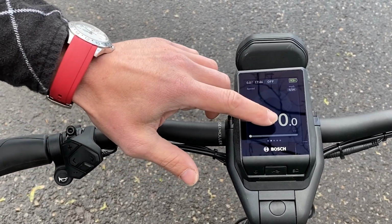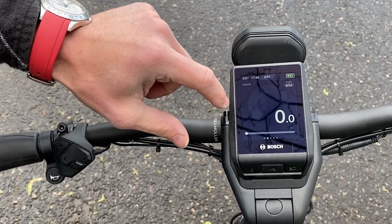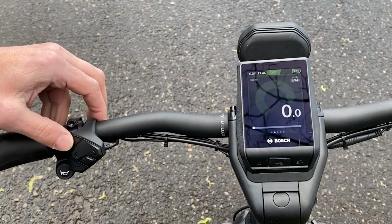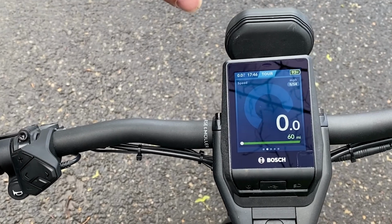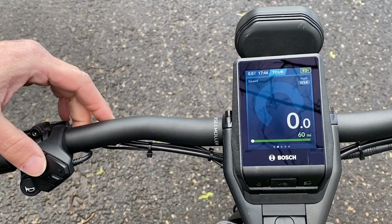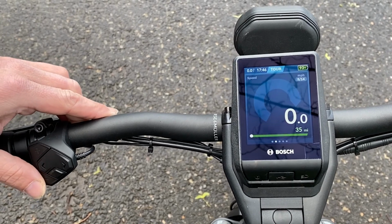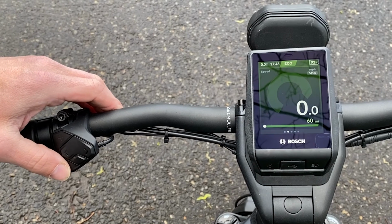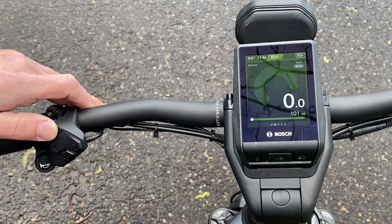So here we have our speed, and remember the display is touchscreen. This little dial here, depending on the mode you're in, shows you the work the motor is doing, and then also a little portion of what the rider is doing. So it's your total effort overall. So those are our different systems. Down here you've got a quick range calculator. So you'll see it changing. Again, the range is based on the last mile you did and the mode that you're in.